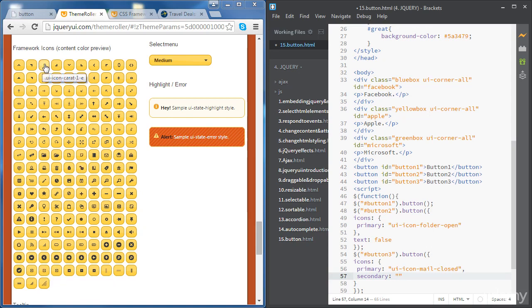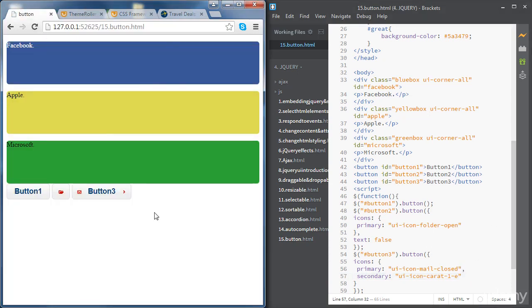Let's go for something like that, UI icon caret 1 e. Yeah, that's it. Okay, so let's try this. Nice. We can see that now we've got a couple of icons. You can see one on the left and one on the right.